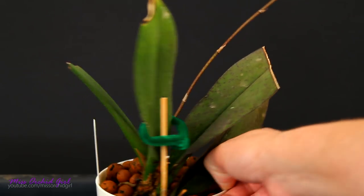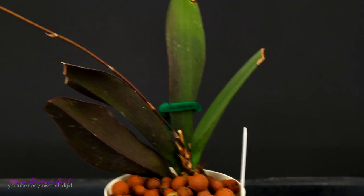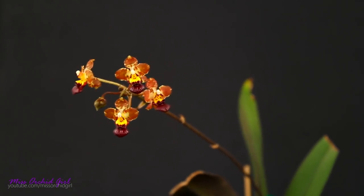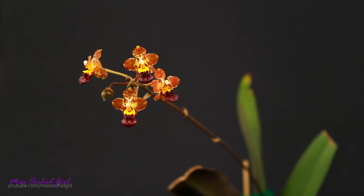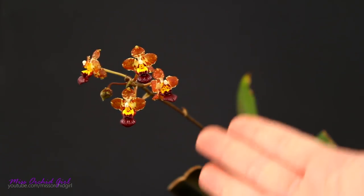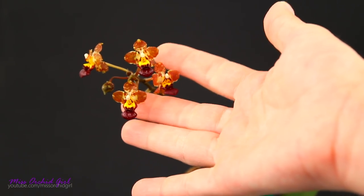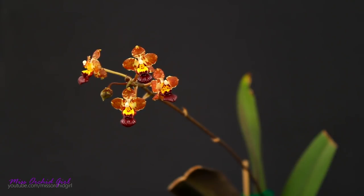The flower spike arises from next to the pseudobulb — very typical for Oncidiums — and the spike is very long and contains tiny little flowers at the top. What does this remind you of? I believe Ptollumnia orchids, and yes, Ptollumnias used to be called Oncidiums, even though they really do not look like Oncidiums overall, but their flowers do — that's why I think they were classified as Oncidiums. The mule-ear Oncidium is, in my opinion, a combination of both: Psychopsis when it comes to foliage and pseudobulbs, and Ptollumnia when it comes to flowers.